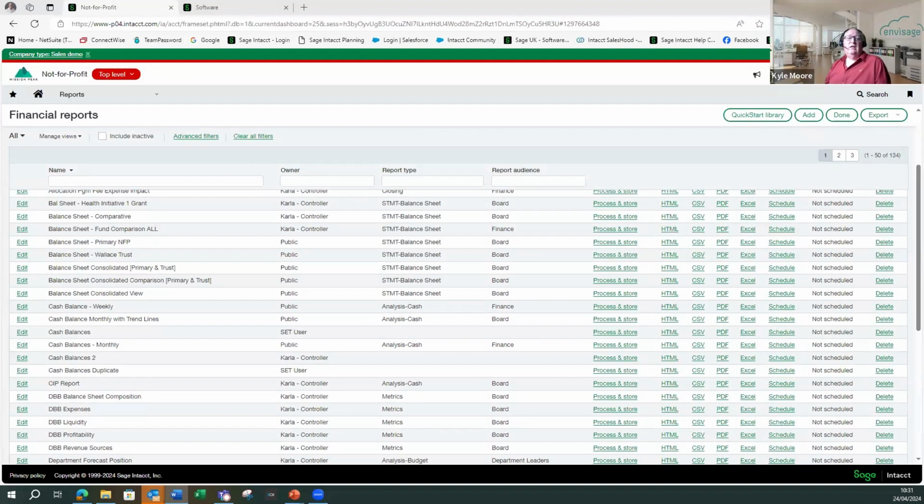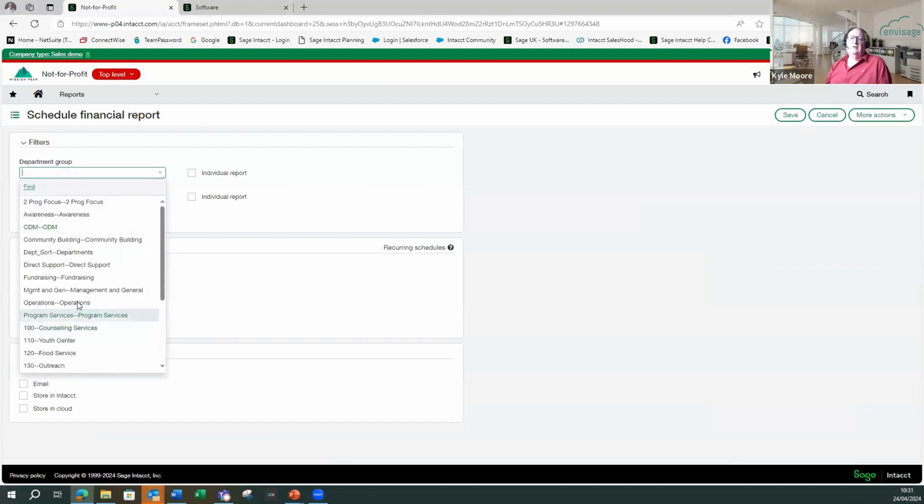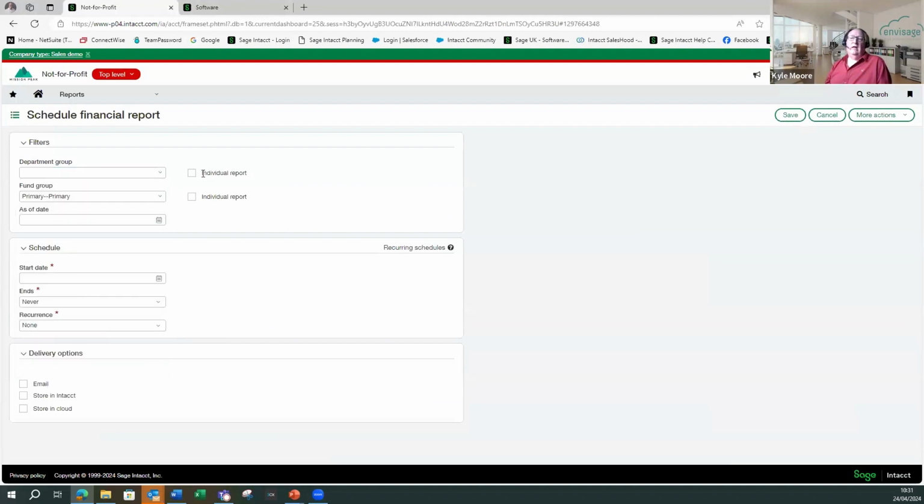But how Sage Intacct addresses that is by allowing you to schedule reports. So I can schedule this balance sheet report to maybe all the board members, to all the managers. I can ask them to do it individually or as part of a group. I can say that it starts on a particular date and ends on a particular date. And one of the nice things here is we can send the report following a general ledger close. So when we close our general ledger, the report can go out after that. So there's an awful lot of possibilities here to make your life simpler, automated routines, as Ivan had said.